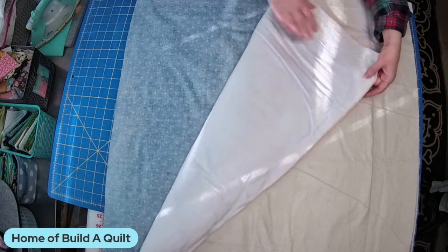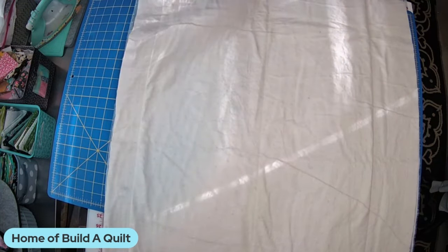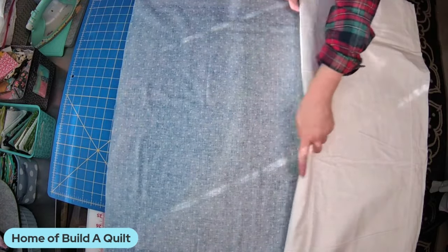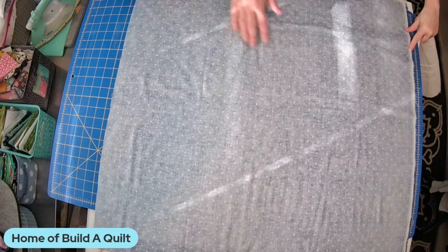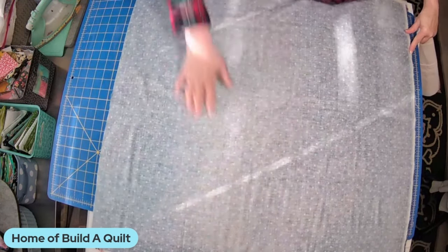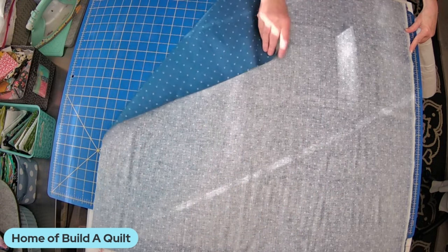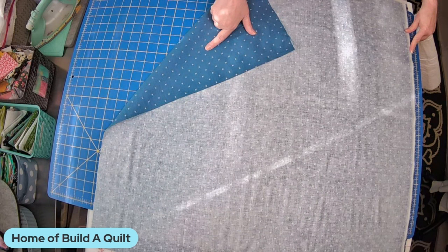Because the way you lay it down is you lay your fabric down. Let's go ahead and remove the batting and we'll do this as if we're starting from fresh. So here is my pressed piece of backing fabric. Believe it or not, it was pressed. This is my backing fabric. I lay it right side down. And this is just a piece of that Lori Holt B cross stitch that I made the kaleidoscope quilt with.